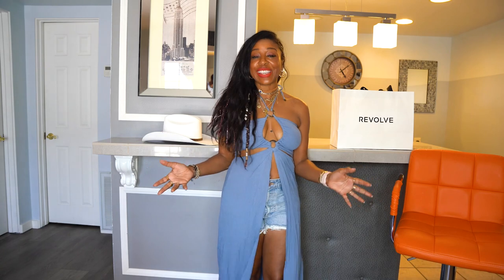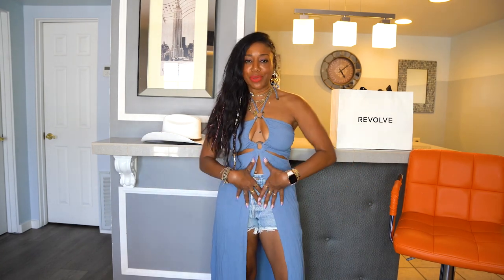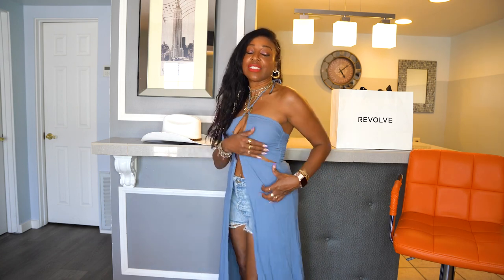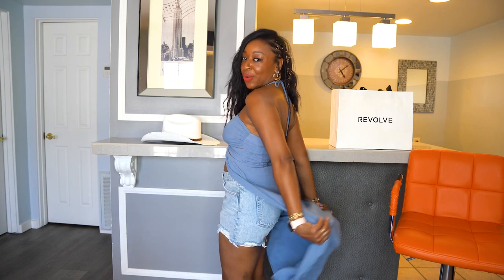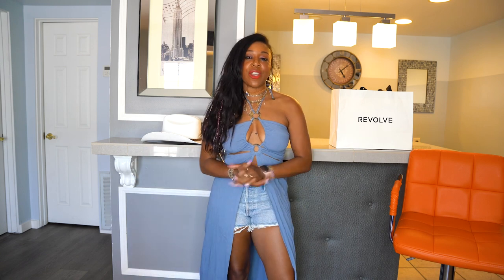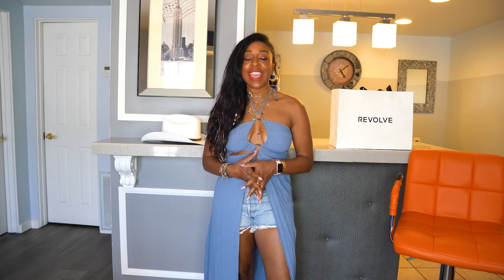This is look number six, the final look — this is by Tula Rosa. I love pairing the blue denim with the blue top. One of my favorite things is cutouts, which is a super popular trend throughout summer. I love how it has this kind of over-exaggerated, flowy fabric in the back. I love also pairing this with jewelry — I personally love gold, but you can pair it with any type of metal. You can pair it with a hat, but it's super comfortable, super chic, and one of my favorite looks for festival season.